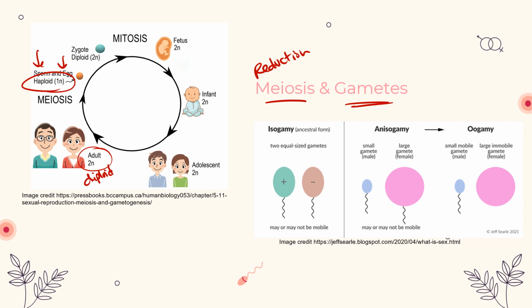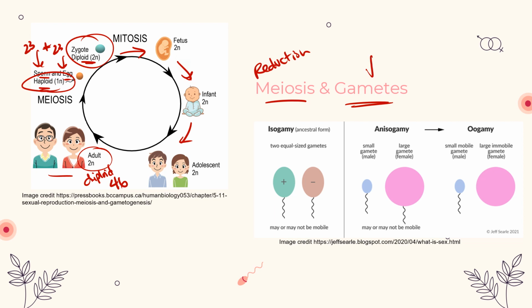During fertilization, what happens is an egg and a sperm meet each other and they go back to diploid. For us humans, diploid number is 46. And so our haploid number is 23. And if we have a sperm cell that has 23 chromosomes and an egg cell that has 23 chromosomes, and these two fertilize each other, we end up with a zygote, that fertilized cell, that goes back to 46 chromosomes or that diploid number. Lots of mitosis for lots of growth, and then during adulthood, more meiosis will result in more eggs and sperm, and then the whole cycle can happen again.